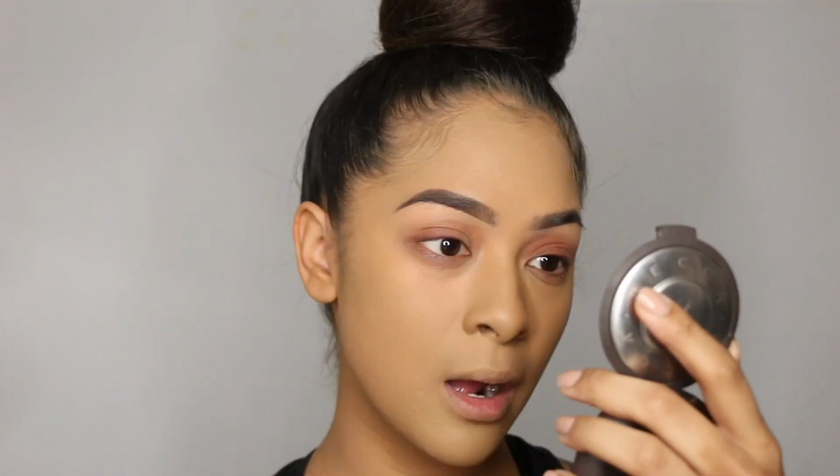Okay, so the foundation on the skin looks really good. I'm going to try and scoot a little closer so you guys can see. It's very full coverage. It's matte, but it's not anything crazy. It's just a soft matte, so I really like that. As for the application, I do like applying the foundation with the brush a little bit better, just because it's a little bit easier to be more precise.